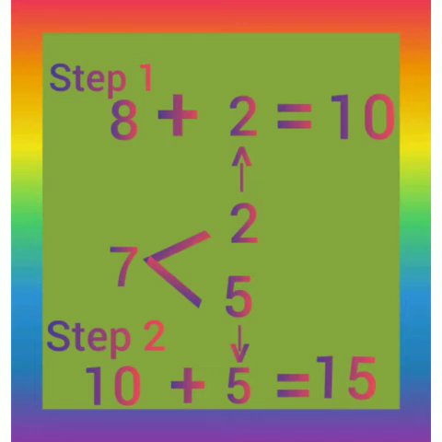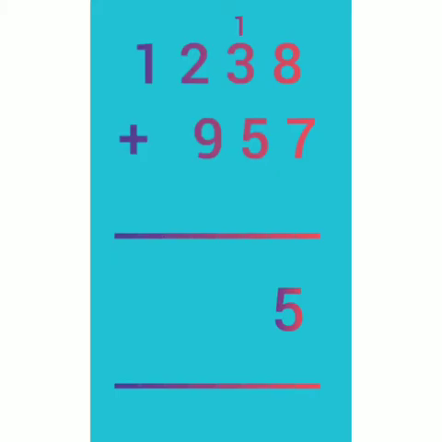With the answer 10, you have to add the remaining value 5. 10 and 5 makes 15. Now we got the answer as 15 in one's place. How many 10s and how many 1s are there in 15? 5 ones and 1 ten. So 5 ones should be written in one's place. So you got the answer as 5 in one's place and 1 ten will be carried to the tens place.